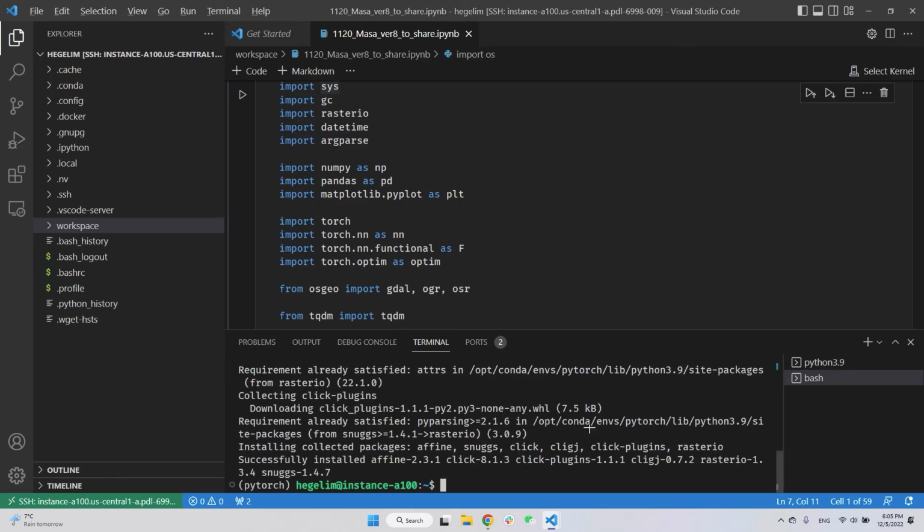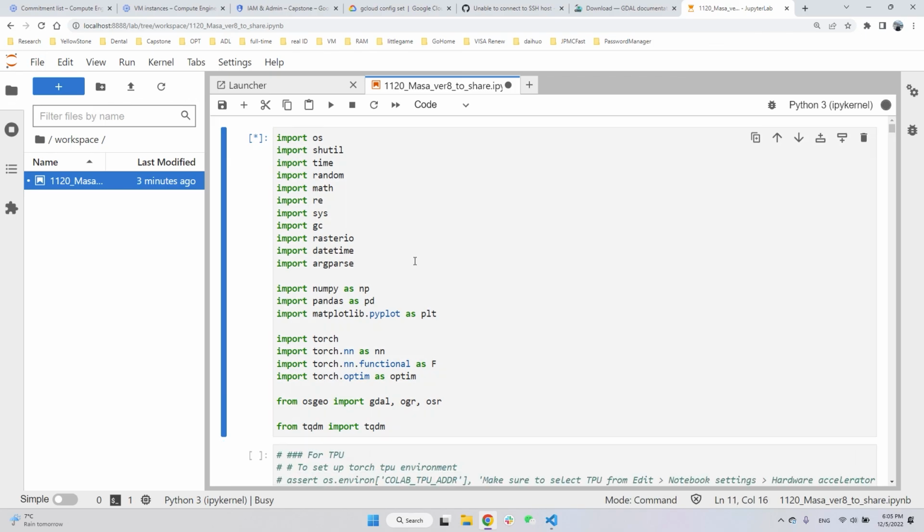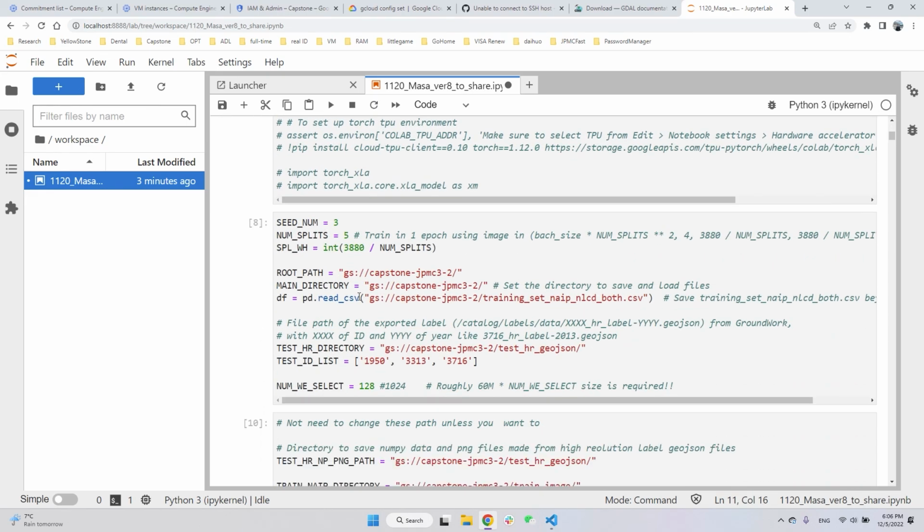Cool. Let's go ahead and try it again. This time without error. Finally, we have installed everything. Okay, we can start from here.